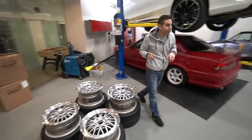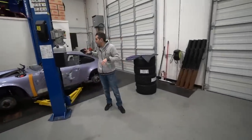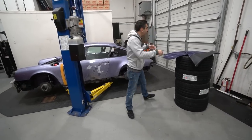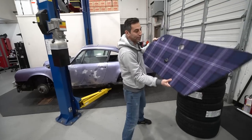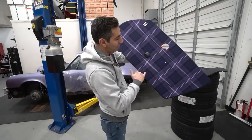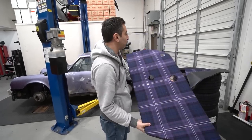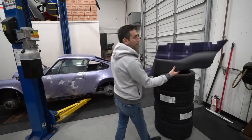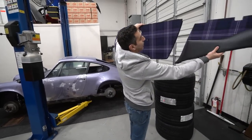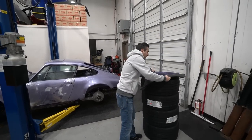Our interior is done. Because the car is violet with a blue dash and blue pieces throughout, we found a tartan fabric that has all the same colors in it. This is an RS door card — we have the blue, the purple that matches the car, and some white. That's going on the door panel. This is the rear quarter section which lines up with it, and notice how the white lines up — little details like that make it look really, really good.